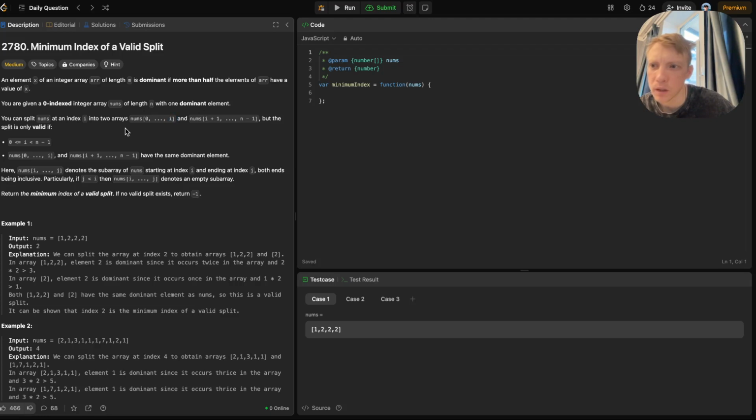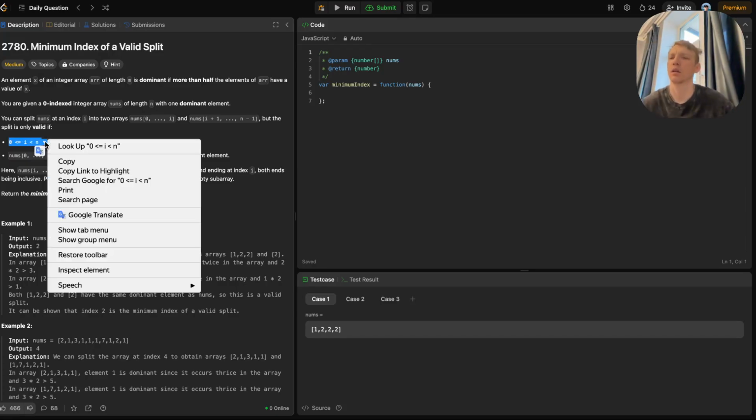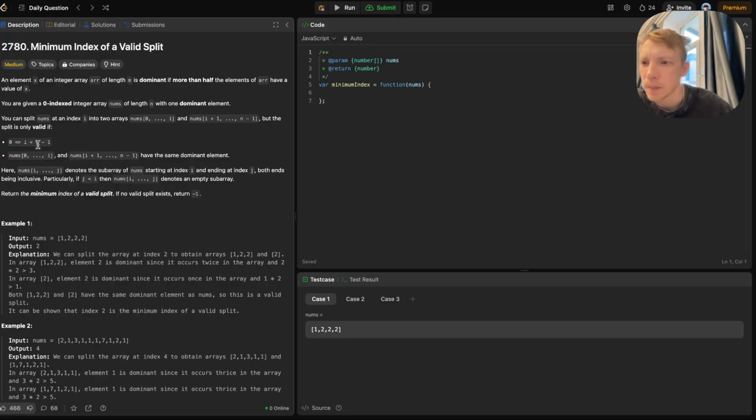But the split is only valid if 0 <= i < n - 1, and nums[0..i] and nums[i+1..n-1] have the same dominant element.